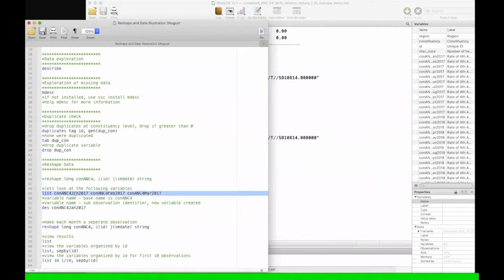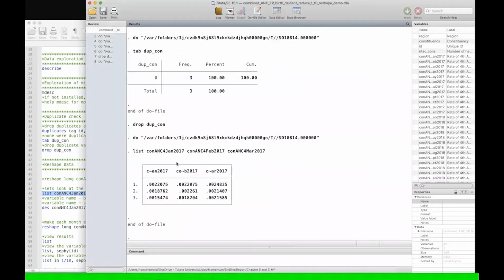So let's go ahead and list the constituency rates of 4th ANC visits for January, February, and March 2017. So I want us to focus on the actual command, not the results it produces. So looking at the first variable, con ANC4 Jan 2017, we can identify the base name and the date for each constituency rate.